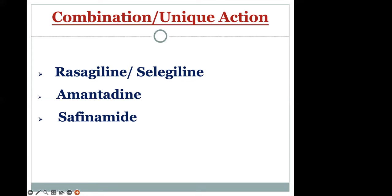And sometimes in the early stages of the disease, it could be the sole medication that can be used. But because of its anticholinergic actions, it has some of those side effects that I talked about with respect to other anticholinergic medications, that it can also cause some memory problems and confusions and maybe hallucinations. But nevertheless, it still remains one of the strongest medications that we use in Parkinson's, primarily to manage the dyskinesia in Parkinson's patients. And as you know, that is a side effect.